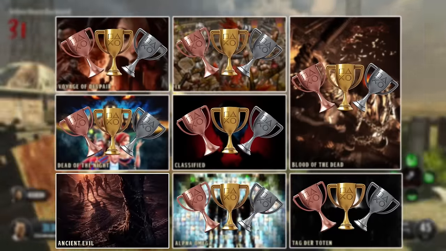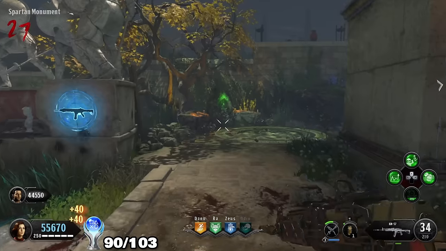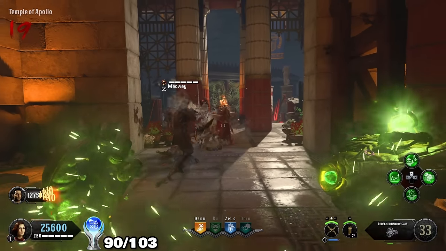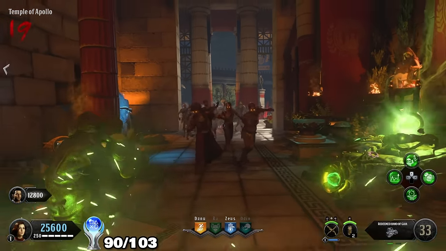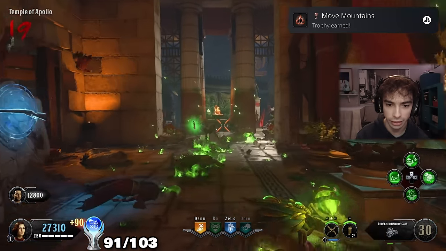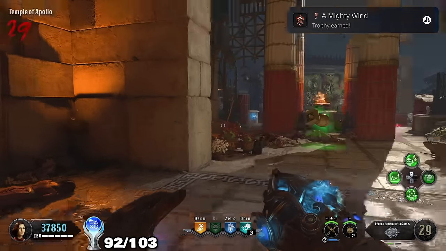I have now completed every zombie map except for Ancient Evil, so let's hop right into it. I started with building this green hand. There's four hands that all have different abilities on this map. Each hand I use will get me a trophy when I take out a group of zombies, and I started with the green hand. Here goes nothing. I got it. Okay, so I did have to come into this area. Move mountains.